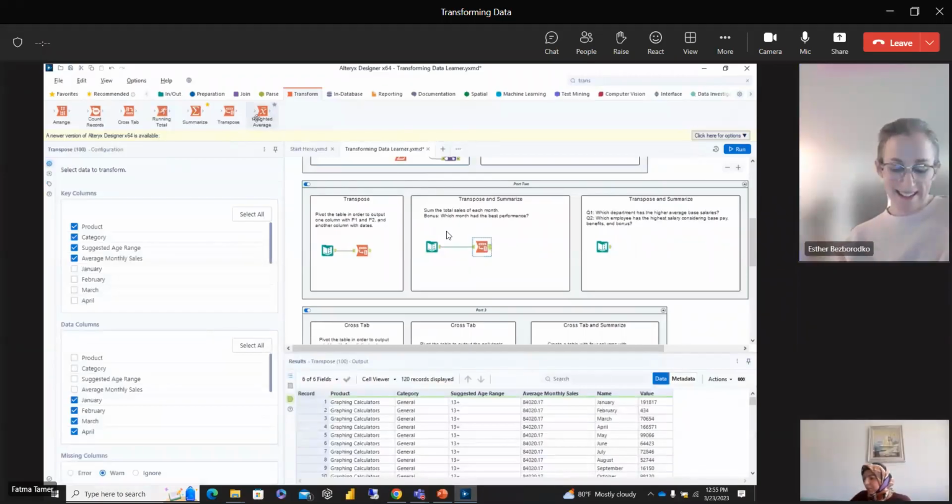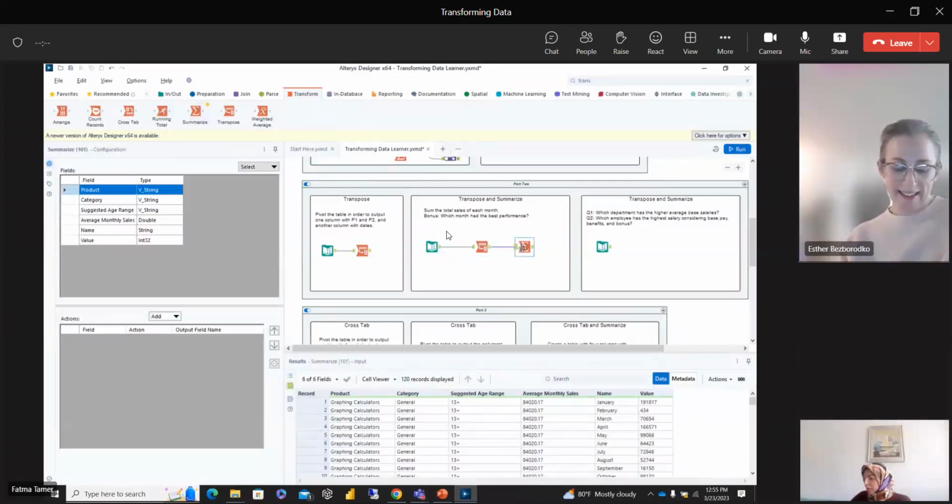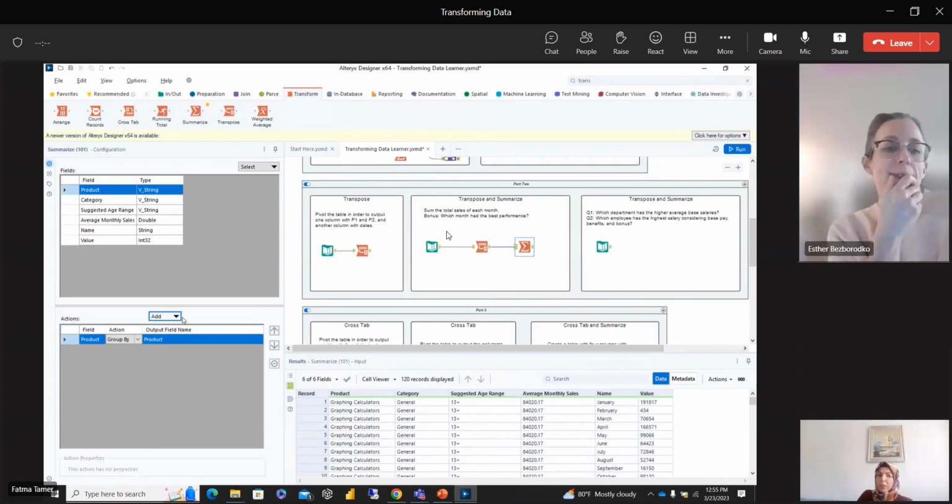I'm going to bring in a summarize tool because I want to group them by product. I think all products have the same category, so I don't need to group by anything else. You don't even need to group by product. We don't want the sales per product for each month. We want the total sales for each month.